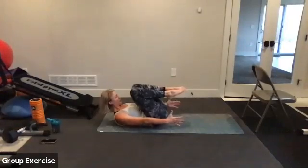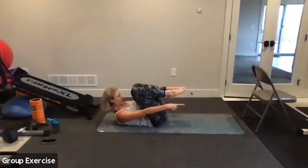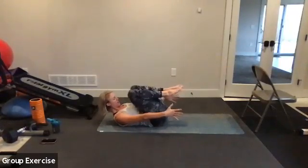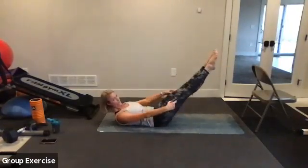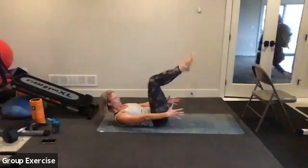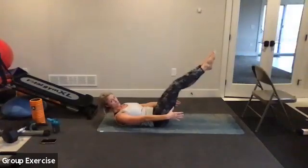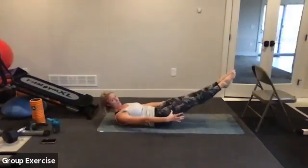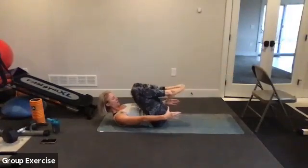We're gonna keep our arms here. Someone is pulling us forward, and we're gonna extend those legs out and bring them in. I'm up at a 45, okay? If you need to, come higher towards the ceiling. As you get stronger, you'll go a little lower. I'm just aiming to the top of my chair and pulling back.